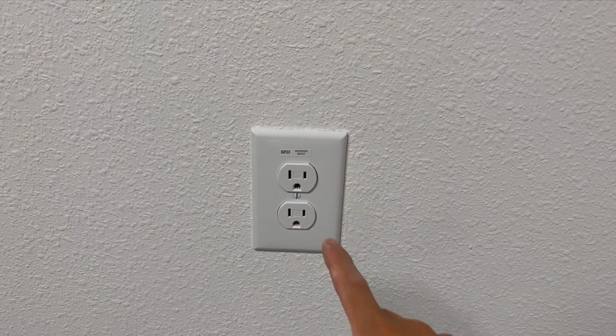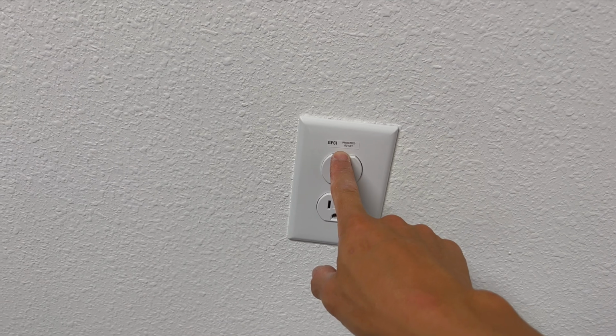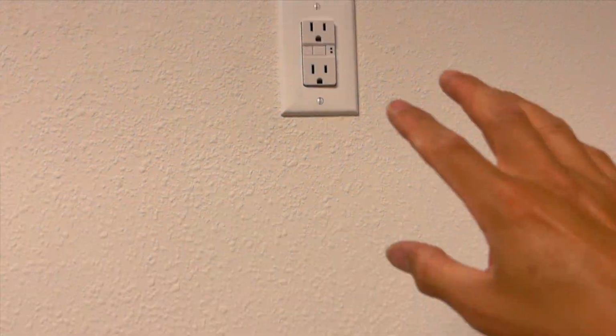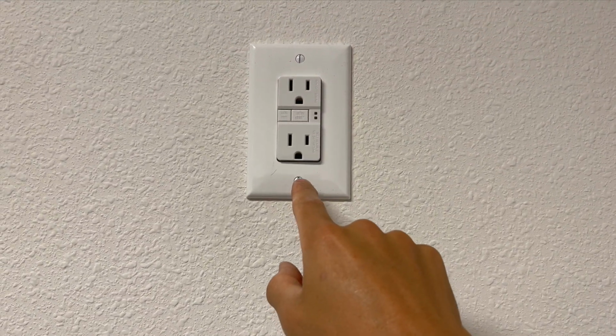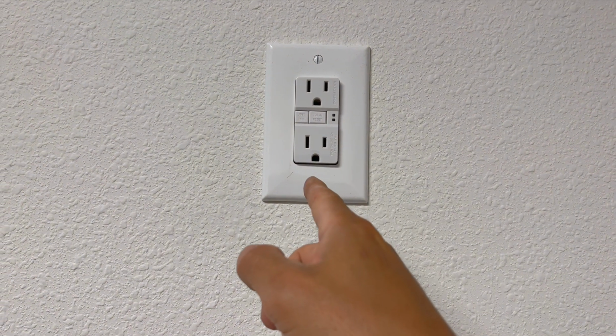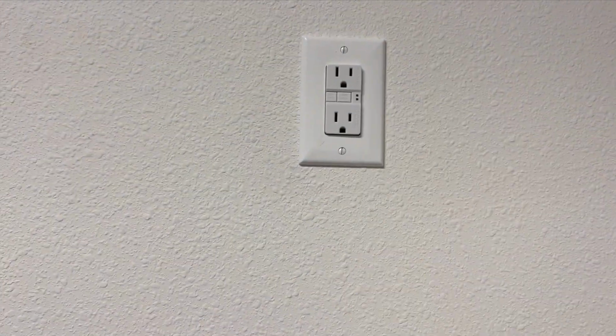One last note for this one, I made sure to put the GFI protected outlet sticker on here so anyone in the future knows that this is protected by a GFI. Up here you don't have to worry because this is already a GFI. One other thing is make sure all your screws have turned vertical. Nothing says amateur work like those screws not being straight one way or the other. I get on my contractors all the time for doing stuff like that.